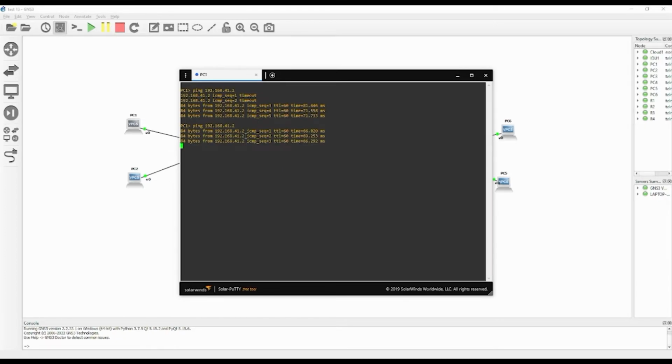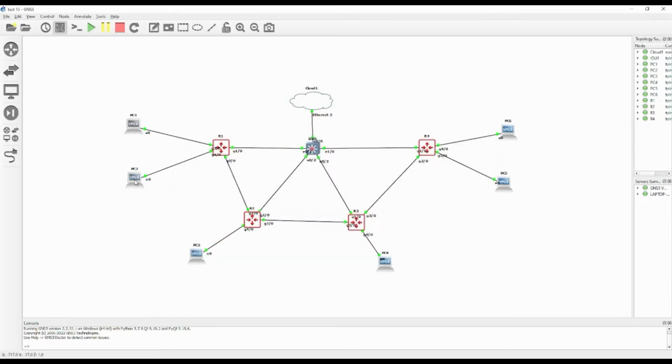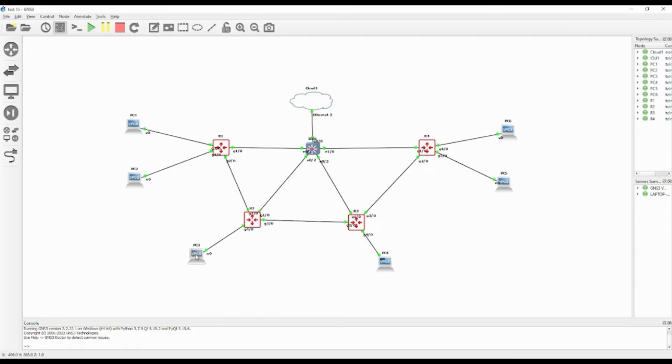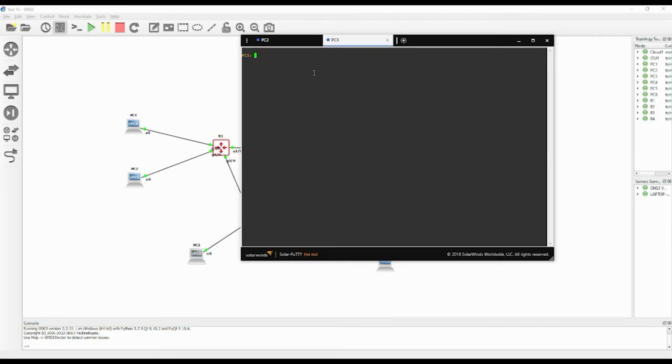We can try another, like PC2 to PC3. The IP address of PC3 is 192.168.20.2. As you can see, the ping is successful.